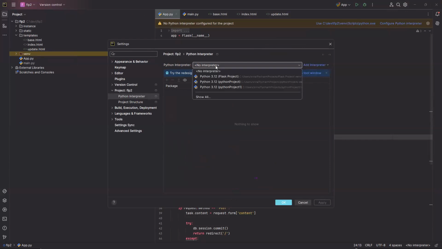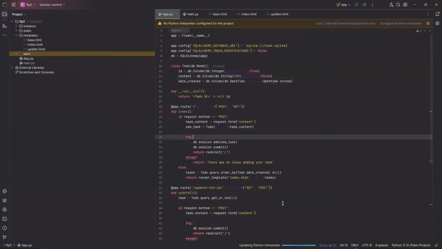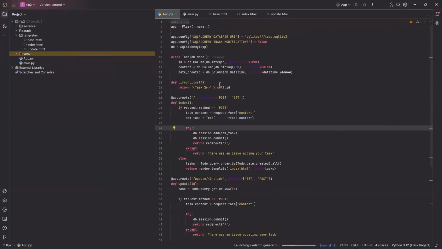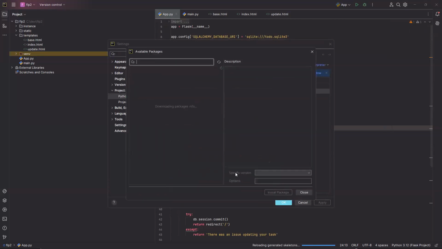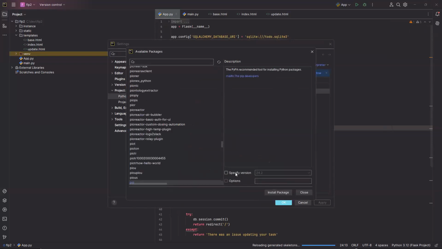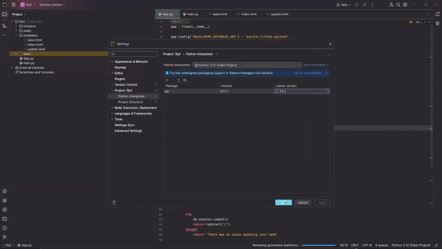Click on the arrow there. Yeah, point to the Flask project there, 312. Wait. Just say okay, that should do, I think. So here pip is not yet upgraded. Go back to settings once again. Okay, double click. Hold on, let's let it start. Okay, correct. And then the setuptools, and also install Flask here.